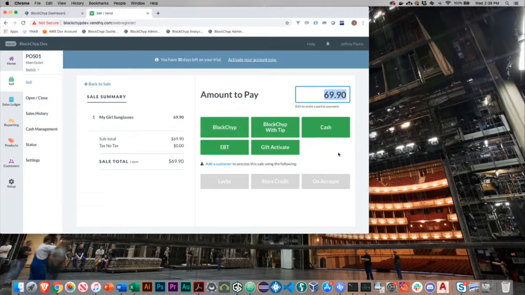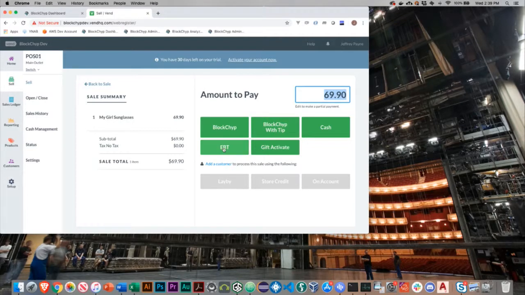So this is with all the things that BlockChyp can do with Vend turned on. With Vend, you can do normal payment transactions. That includes gift card redemptions, both on the BlockChyp network and third party. You can prompt for tips for any kind of business where there needs to be a tip presented at the point of sale. You can make this tip functionality automatic, where it happens for every transaction, or you can set it up like we have here, where maybe it's an option, like the cashier might decide to press this button, and this would present the tip prompt before the standard payment screen, or we can go straight to the payment screen if it's a type of transaction where a tip doesn't make any sense.